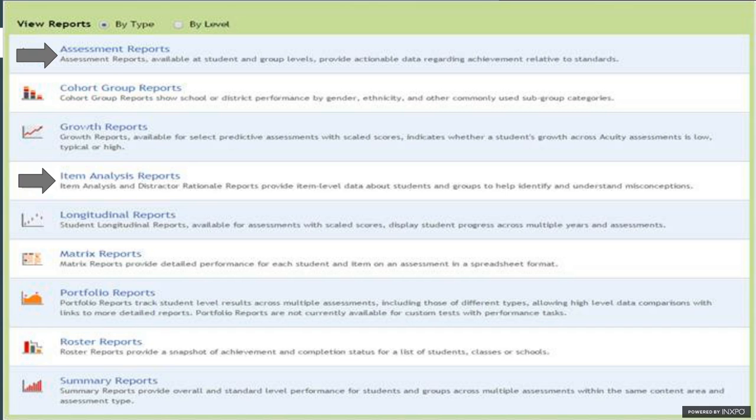The main things that we use to give student feedback are, first, the assessment report, because we feel like we can drill down easily on that. Our students have one-to-one laptops, so they have access to read their own individual reports, and we basically take PDFs with them, and they can see what they're doing well and what they need help with. Then we also use the item analysis report to give them feedback as well.